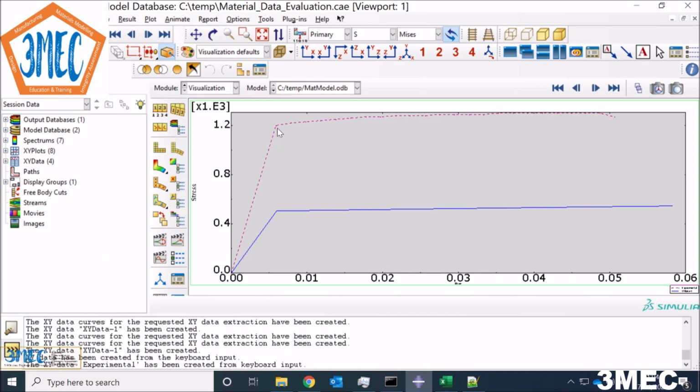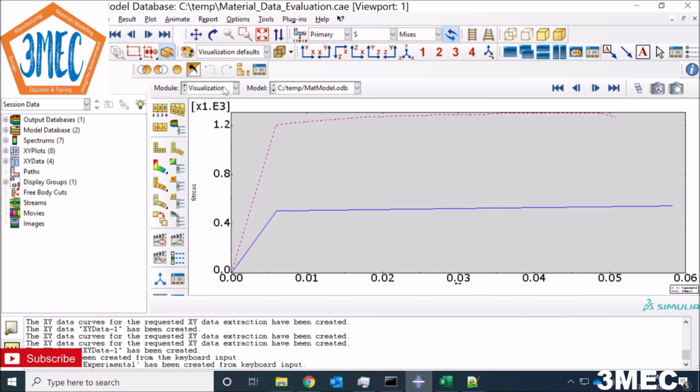Some parameters you can directly read from the paper, for example the initial yield strength or hardening or ultimate strength, as we did before. But sometimes you have many parameters and you have to do it manually and it takes a lot of time. Okay, so it's a tedious process, but you have to do it.